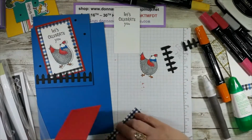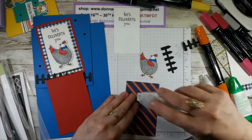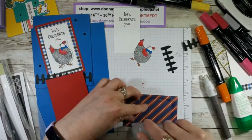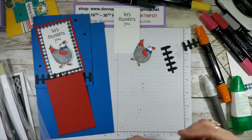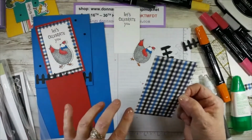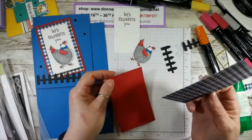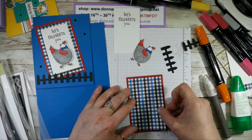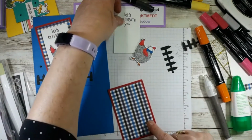All right, I think I gave you the measurements for these already. It will all be pre-cut in your kit, but if I didn't, I'm pretty sure I did. 2.5 by 4, and the red is 2 3/4 by 4 1/4. So this fits on with just a little bit of a frame of red showing, and then our Let's Celebrate.